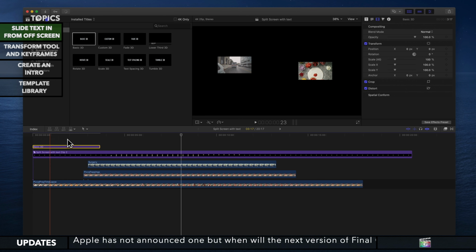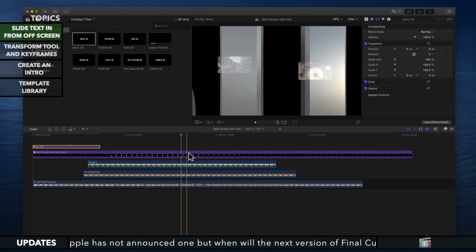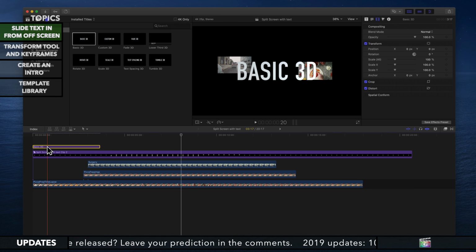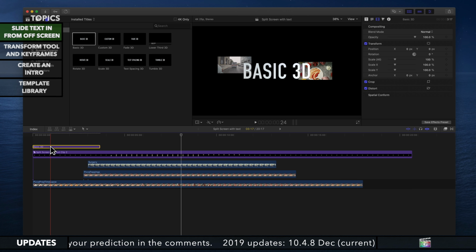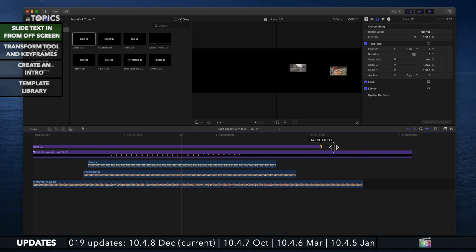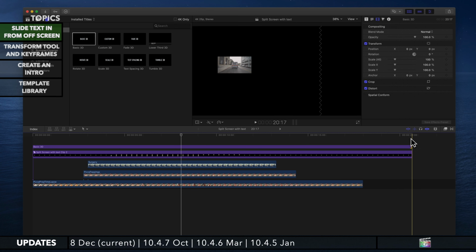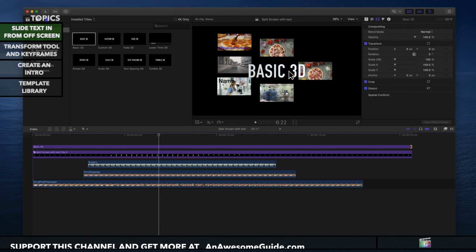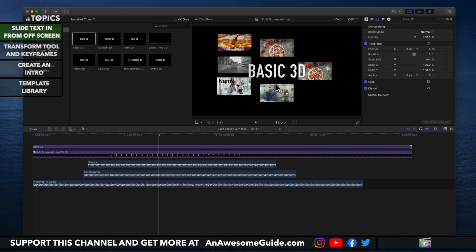I'm having it all the way on the top, so it's above all of these other clips. That way this 3D text is overlaid visually and in front of every other piece of text there. I want this text to extend the entire length of my project, so I'm going to click on the end and drag that all the way to the right, so it goes all the way to the end of the project. Now if I skim through this, you can see that text in the middle just says Basic 3D, the entire way.